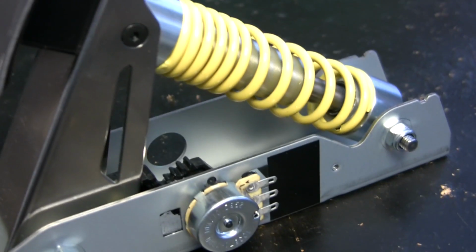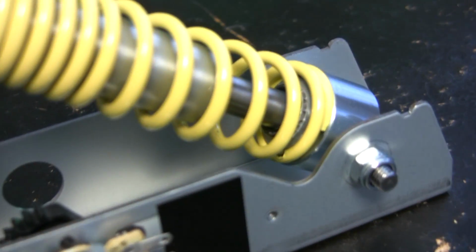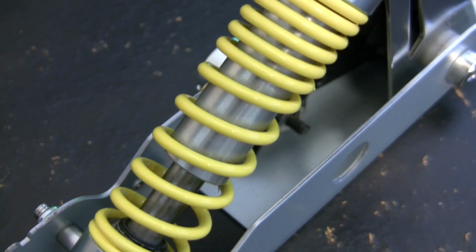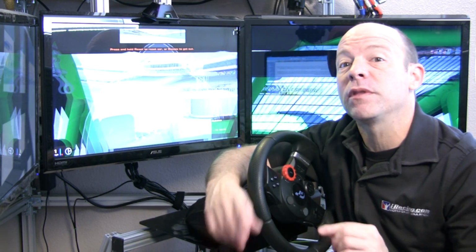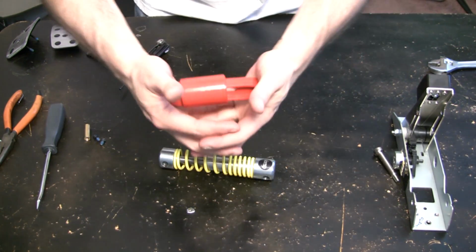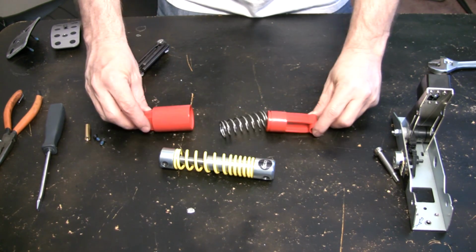As high-end as this product is, it isn't standalone. It is intended to directly replace the spring using the stock hardware with no wiring changes in the Logitech pedals. Your computer will never notice the difference, but the question is, how much will your foot and your brain notice the difference? Now, the problem with the standard Logitech set is the lack of spring tension and the lack of any progression whatsoever. When we look inside the red shock cover, you can see exactly why.